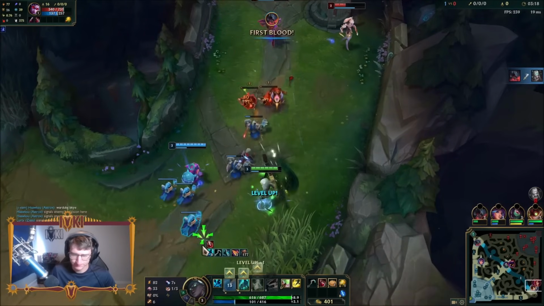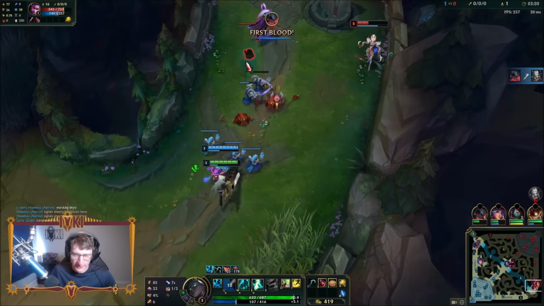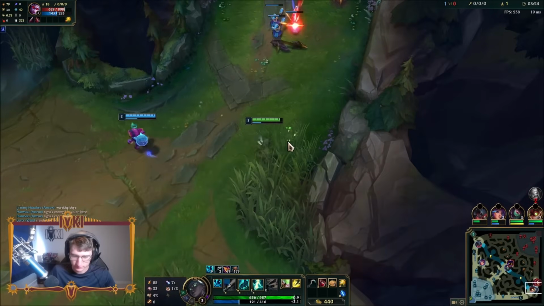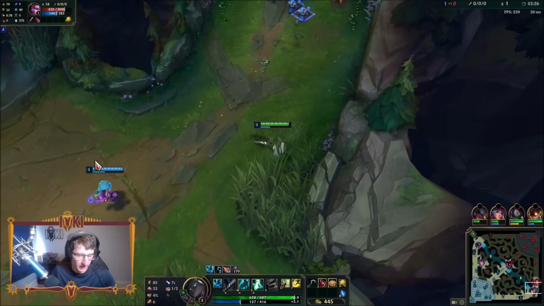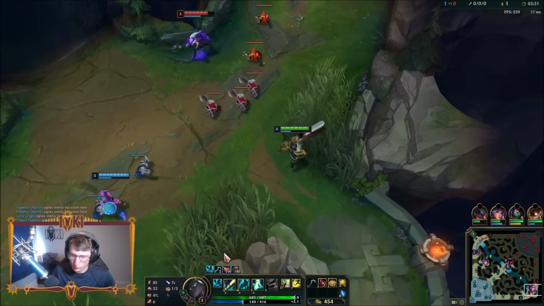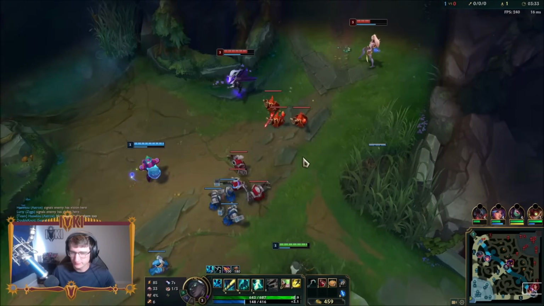Oh, missed that Q. And then, as always, Senna's going to be pairing best with champions that are just not marksmen. It's kind of a weird thing to say about a support, but she does much better with champions that are either mages or tanks or really anything that is not.